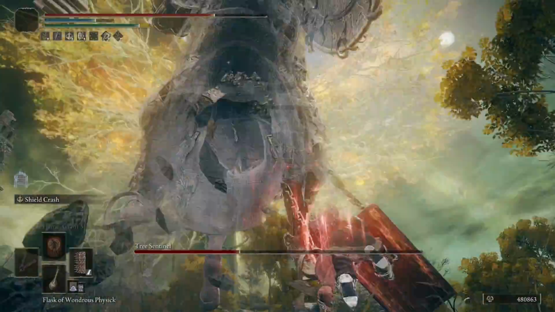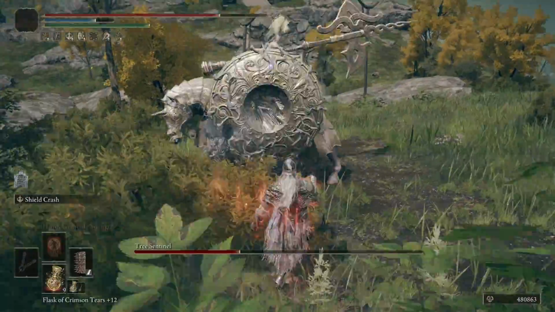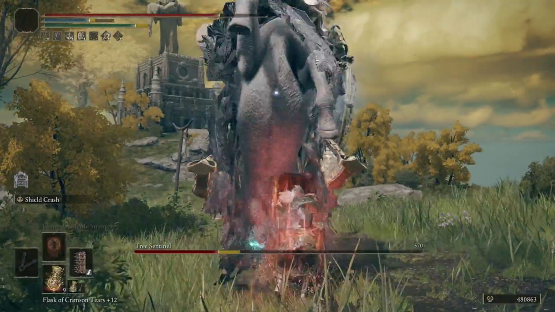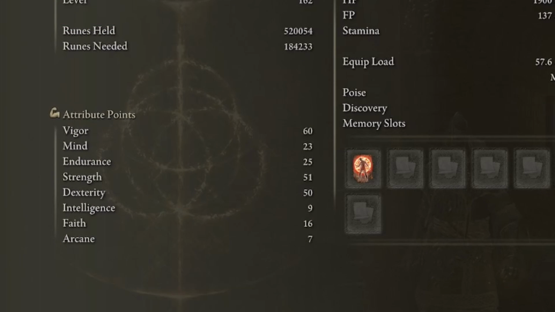Now, lastly, we're going to go over the stats real quick. As I said at the beginning of the video, I am level 162, but all of the extra stats are stacked into the vigor mark. So for this build, you're going to probably have 50 vigor. My mind is at 23 in case I want to use some summons. Endurance is at 25. Strength is at 51.